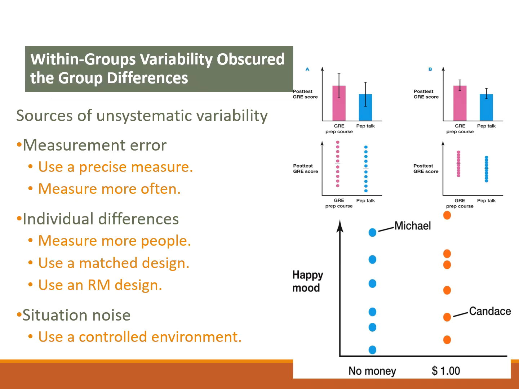Conversely, if we go out into the real world and observe this same kind of study, so we're looking at the effects of giving people money or not, we no longer have random assignment or match design. We're probably basically using a very quick measure. We're not using multiple measures. And the environment is very different in who we're getting. But if we found that difference in a controlled true experiment, and we found it later in an uncontrolled kind of natural experiment, it starts to make a stronger argument that that effect is not only there, it's findable in almost any situation. And that's why we often see multiple studies researching the same thing.